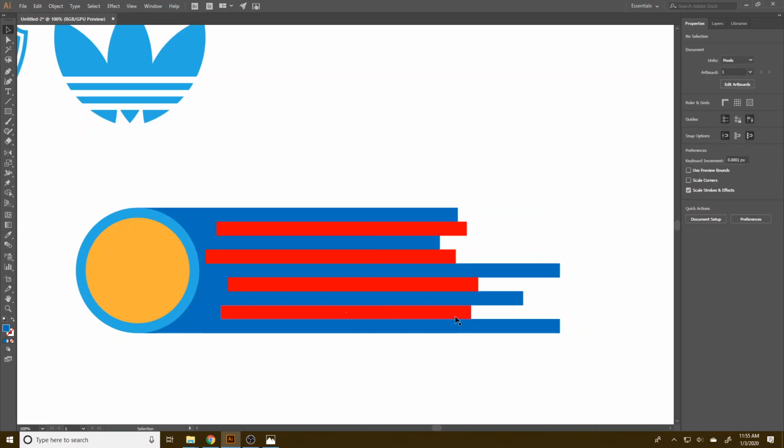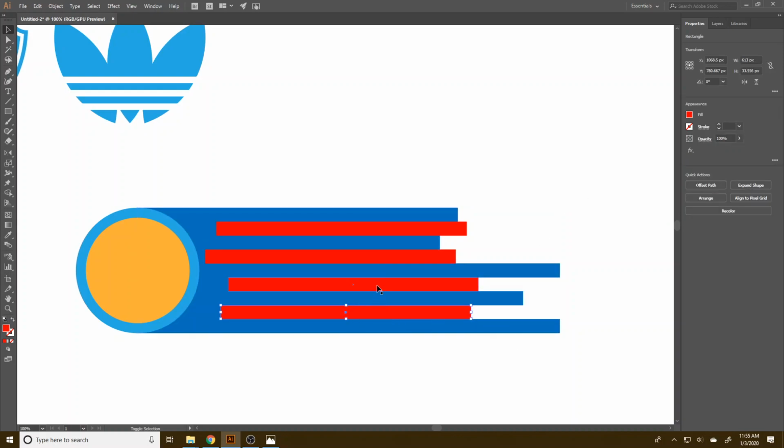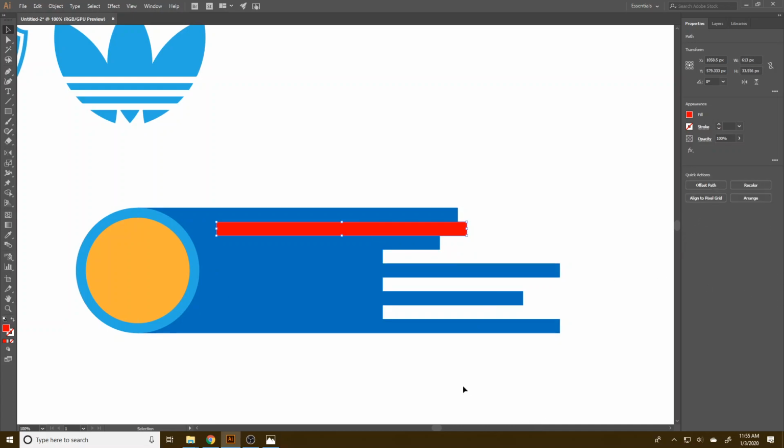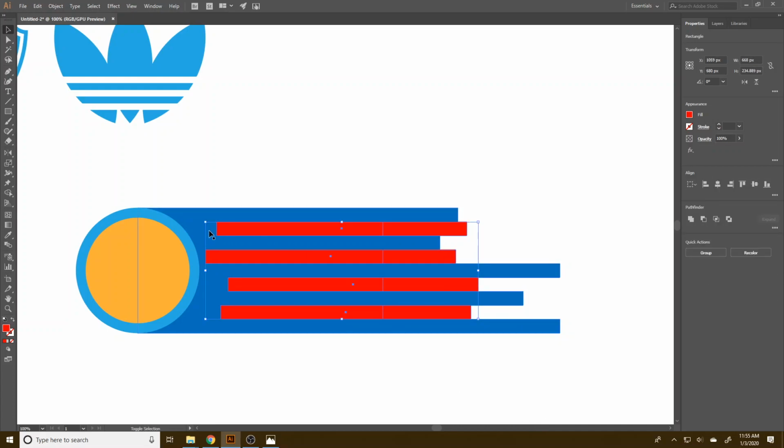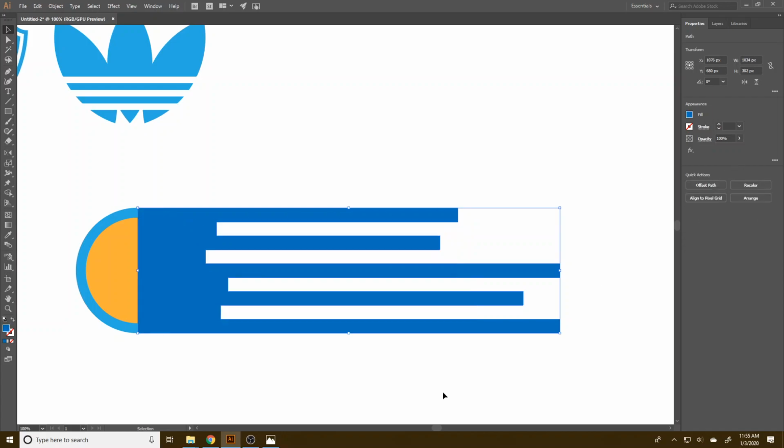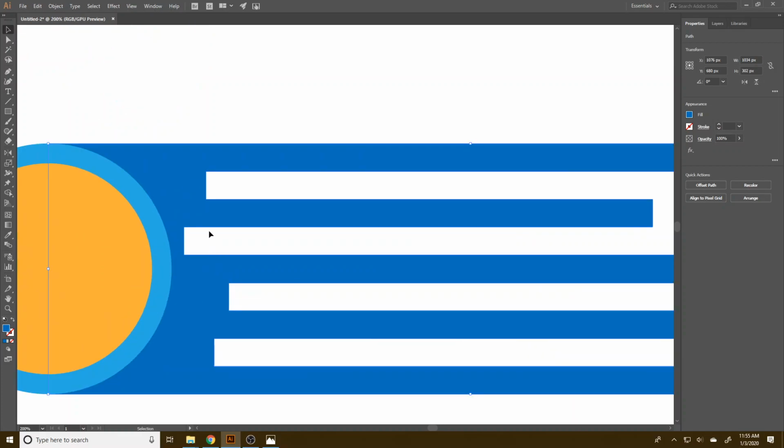Okay, that's cool. And then these guys here, I'll click on these, and I'll click on the big blue one here, and then I'll press minus front. So now, Control Shift and the left square bracket to put it on the bottom. The last thing I'll do is get my Direct Select tool, click on these guys, and see if I can drag one of these little widgets here.